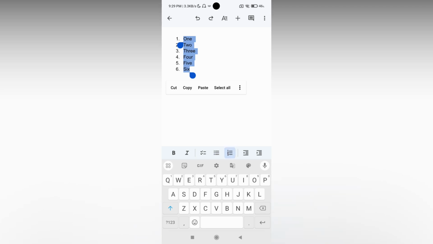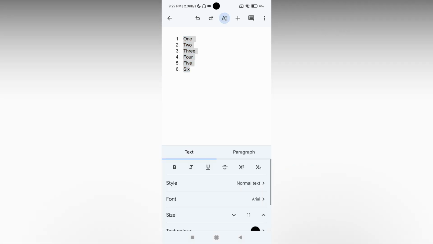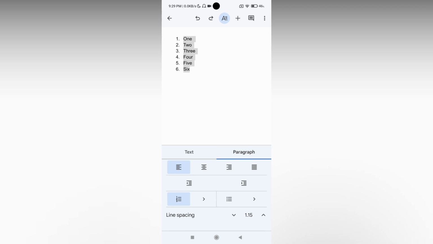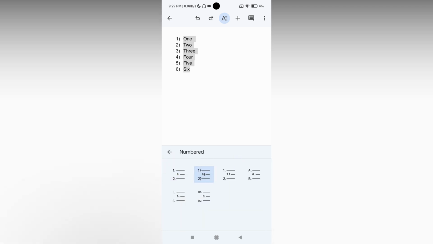You can just switch between these two, and click on this A symbol. It's actually open this, and now change to text to paragraph, and click on this arrow mark, which actually changes the numberings, alphabets, Roman numbers, whatever. And here the bulleting points actually change to bulleting like this.